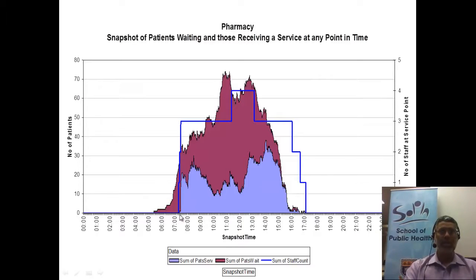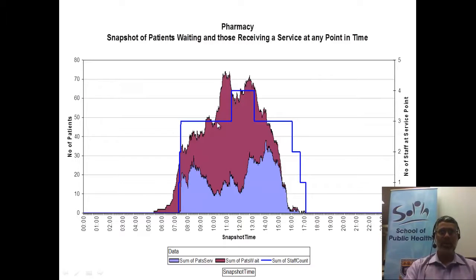You can see the service point opened at 7:10, but patients would come in from 5:30 onwards, although small numbers of them. But still, that gave them a relatively long wait. Then, is there inefficiency? Were they leaving patients to wait while they do other things? Absolutely not. In fact, there's huge and massive efficiency.